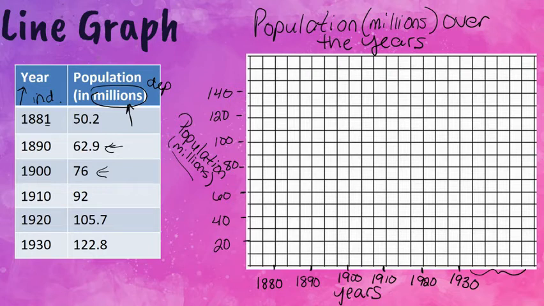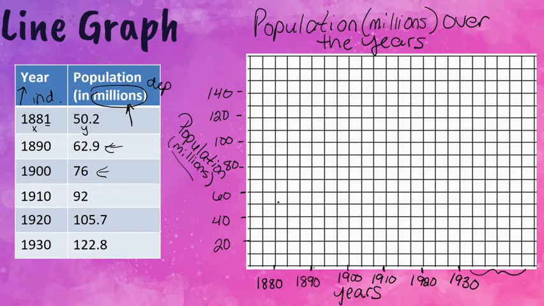Now I need to go ahead and actually plot my points. So when you are given a line graph, you're going to be given 2 points, and that gives you your coordinates. So 1881 is going to be my x coordinate. 50.2 is going to be my y coordinate. And they're going to come together and form a point. So the first thing I need to do is go across the x-axis, find 1881, right past 1880. And then I need to follow it up to where 50.2 would be. So if this is 40, okay, this midline is going to be 50. So I'm going to make that point just slightly above, okay, that spot.